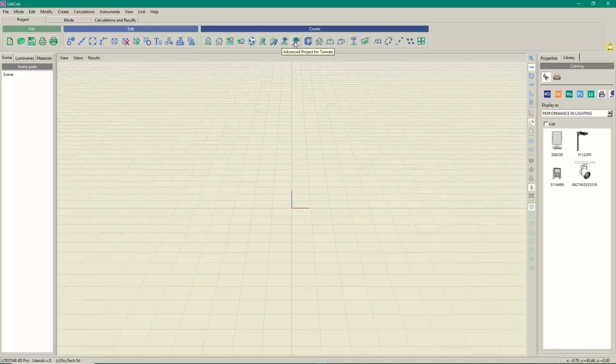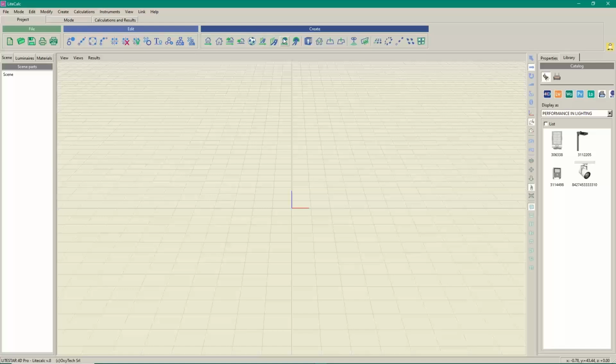Through the advanced module, you can define the tunnel through different steps, which is a longer process than the wizard approach. But it gives you a wider freedom to define the different sections of the tunnel. So, for example, not only the carriageways and the sidewalks in case, like with the wizard, but also parking lanes, emergency lanes, etc. So it is a lighting design at a higher level than the wizard.